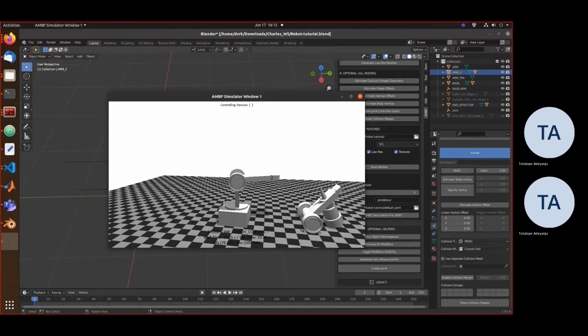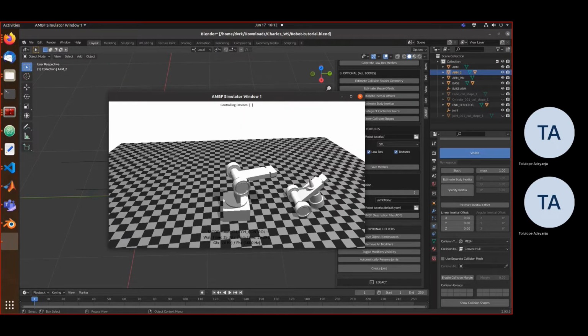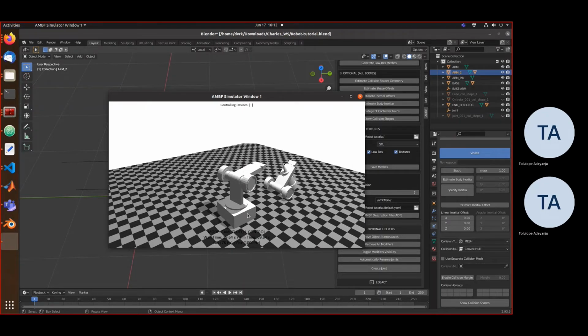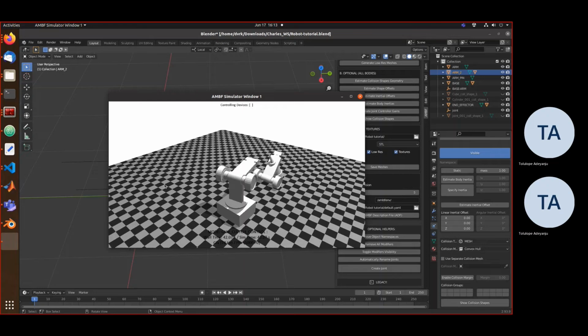So let's go on and fix that. But currently, we have the joints along the x-axis on the pin and at the base in the z-axis. And I will showcase these movements in AMBF using the Python client once I'm done.